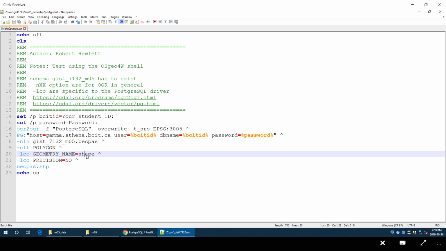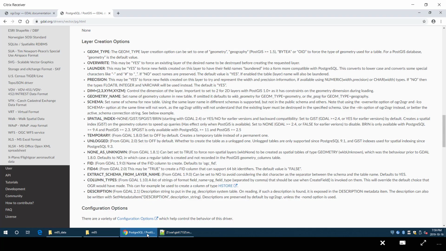I'm also saying no to precision, and that's a layer creation option, and again, that's back on this page. In the DBase format, they use a lot of numerics: 10, 7, meaning 10 digits, 7 for decimals; 5, 3, 5 digits, 3 for decimals. But that's all over the board, right? And in all honesty, from programming and using other software, ArcMap and ArcPro know what a float and what a double are.